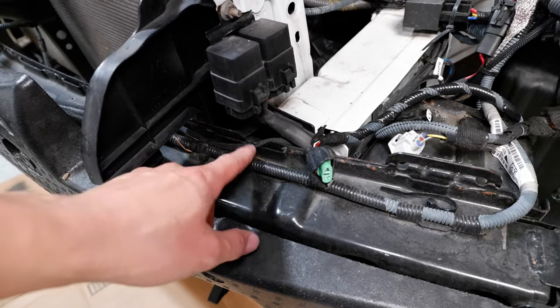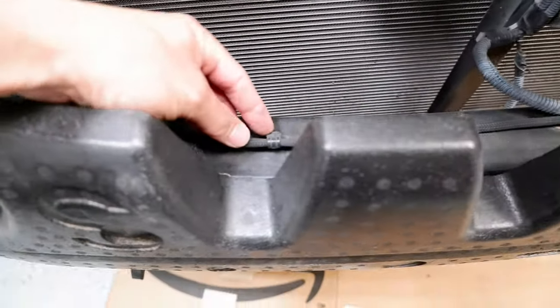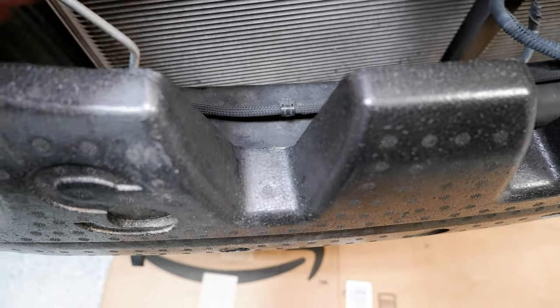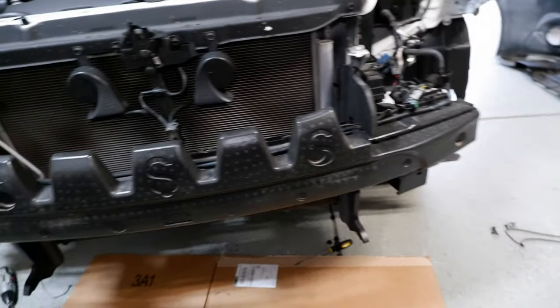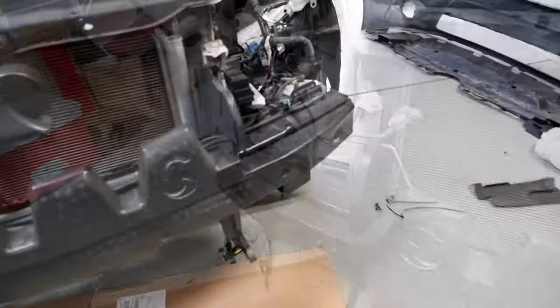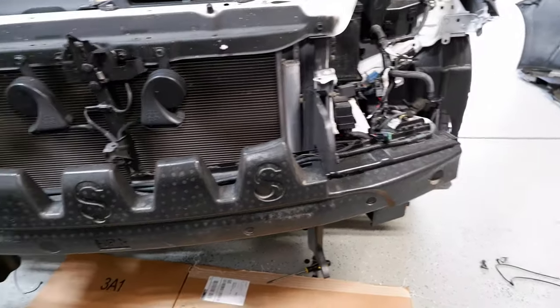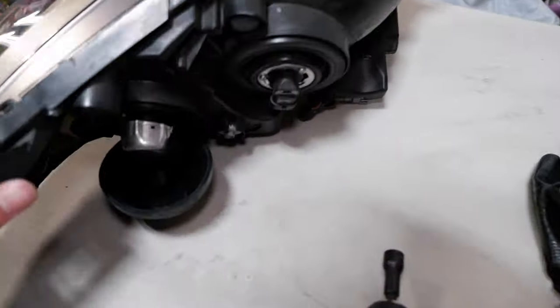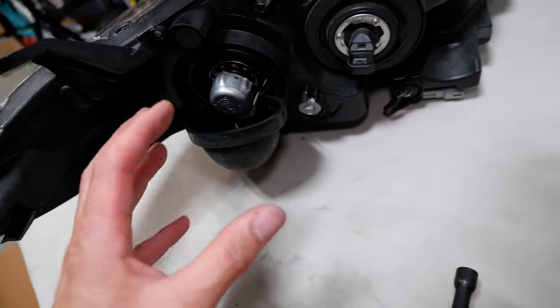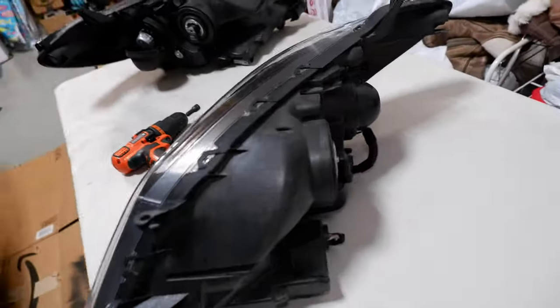I actually put in my own little OEM-type harness connector on one section and then used regular zip ties on the other side, so it's pretty OEM-looking if you didn't know any better. If you guys ever have to do HID wiring, just try to keep it OEM. A lot of people do it messy and run wires across the radiator support, but I like to keep everything nice and OEM-looking. The headlights are off the car right now on this table. Back here I've got this dust cap — one of the dust caps I got from TRS. I had to cut a hole at the bottom just to get the harness through, but when it clips on it's pretty nicely sealed and keeps the water out.